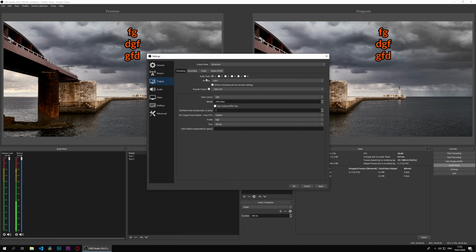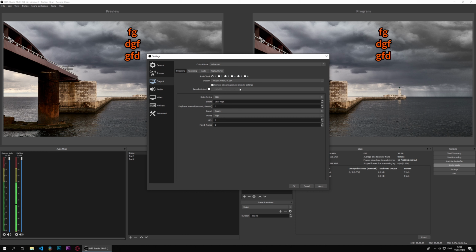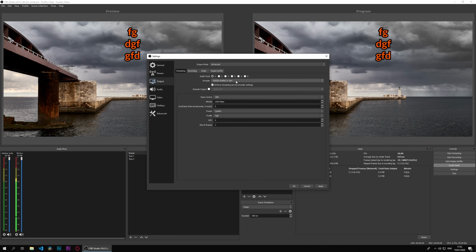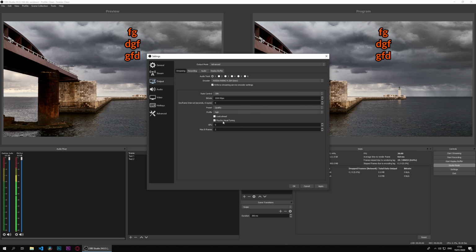If we go into NVENC, we have this, which is the old, and then there's the new one. The new one will work better on the newer NVIDIA cards. It essentially has the same options. There are only a few differences, like the look ahead and psycho visual tuning.